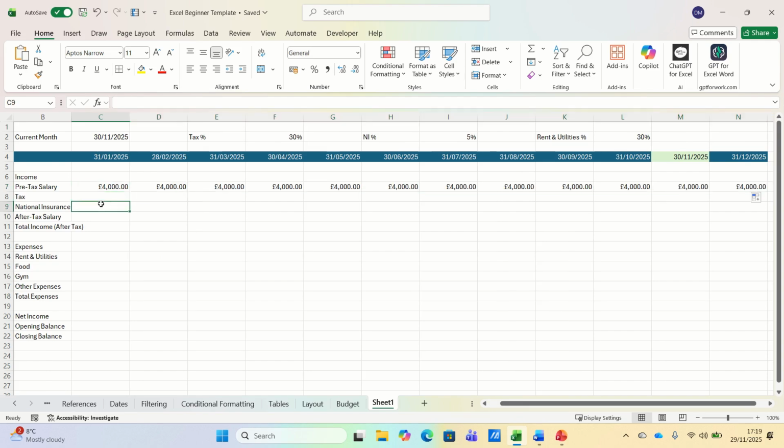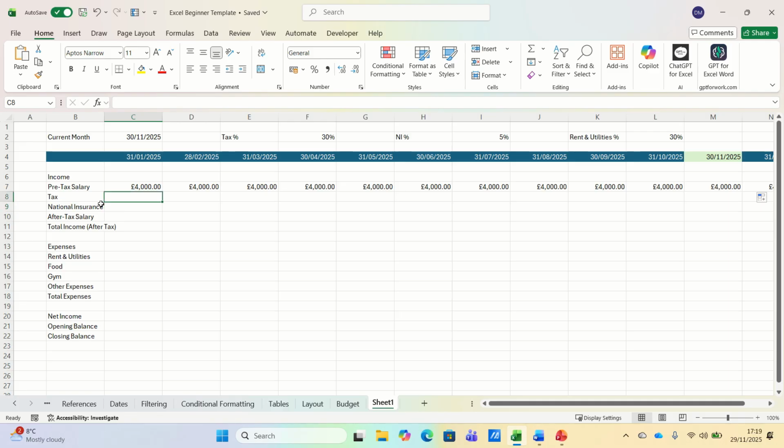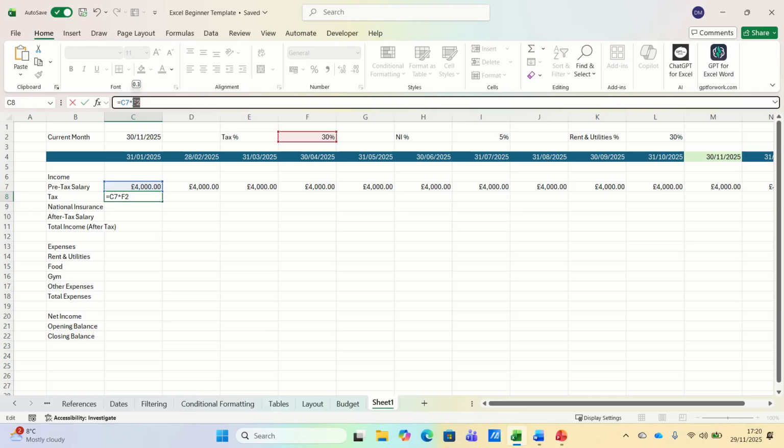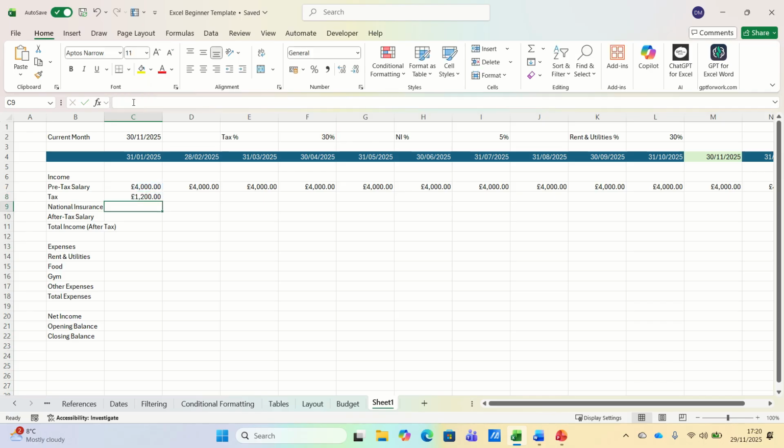We can then calculate the tax, and we already have the tax percentage in our parameters row, so we can use the pre-tax salary and then multiply this by the tax rate. And here we'll add absolute references to ensure that this cell remains static as we drag it across.